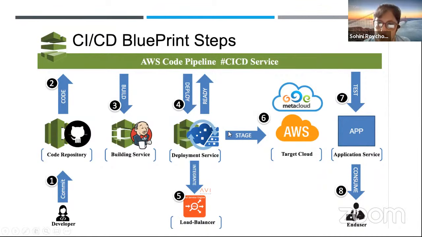And then once your deployment service is ready, again, this is completely your infrastructure as a service. It could be any of the cloud platforms: GCP, AWS, Azure, whatever it is. And then it goes through a staging process. The staging process makes sure that your application is ready to be fed to the client. Now, the staging process becomes super useful whenever you are trying to do versions of the same model.